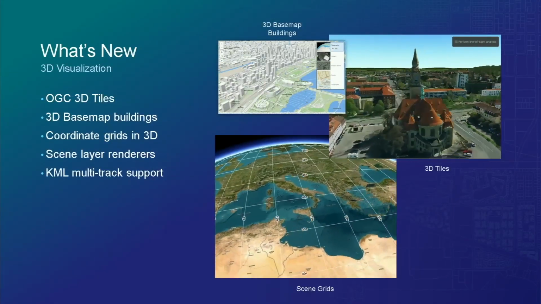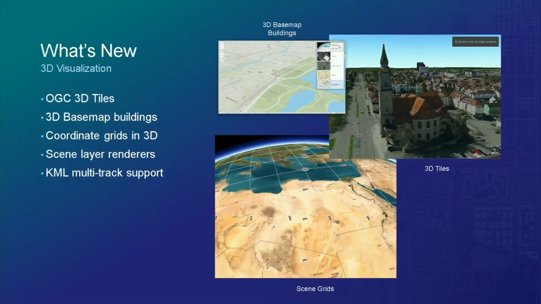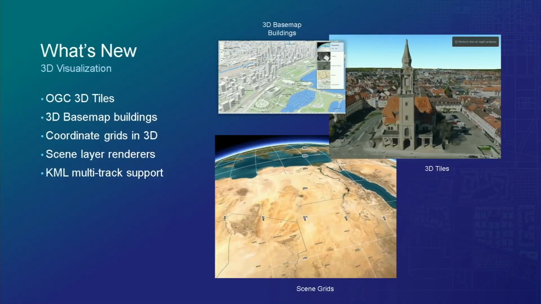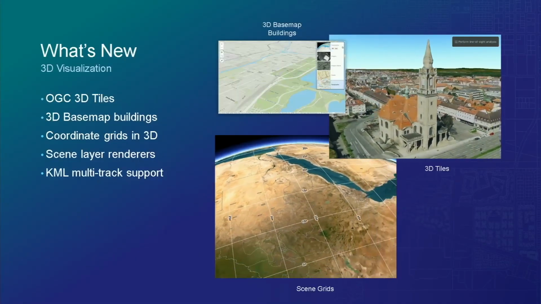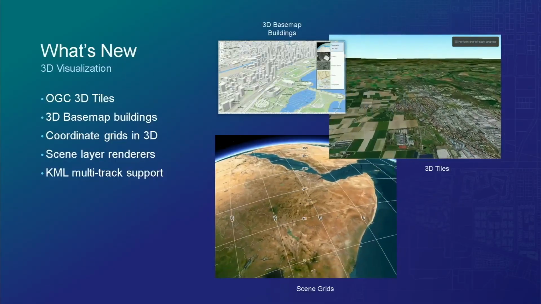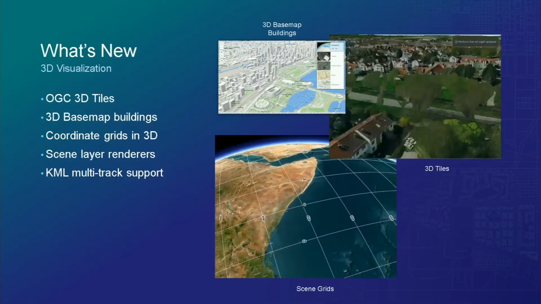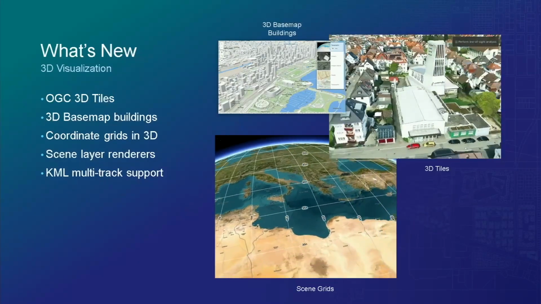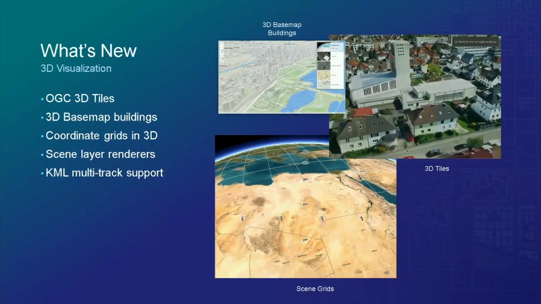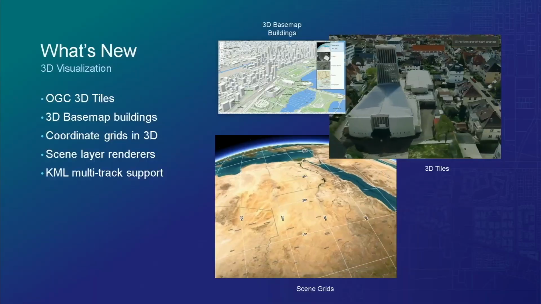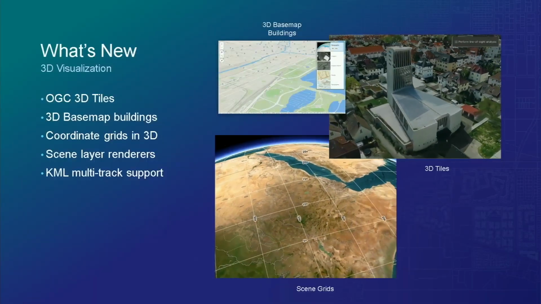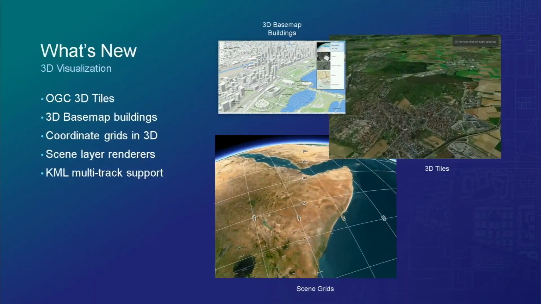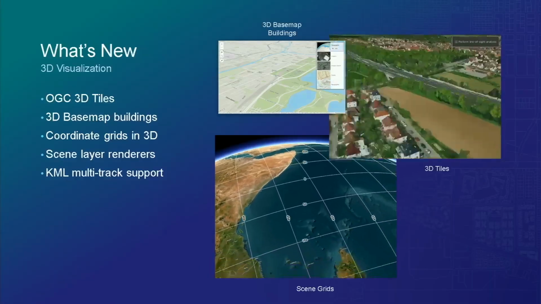And then other things that are what's new here too, we support OGC 3D tiles. That was part of our larger system-wide effort for supporting 3D tiles in the ArcGIS system as a whole. That came into effect a little under a year ago. 3D base maps, working with 3D base maps and the buildings layer that's available, the Esri buildings layer in our 3D capabilities. So in further enhancing our 3D functionality, coordinate grids was critical for defense workflows.